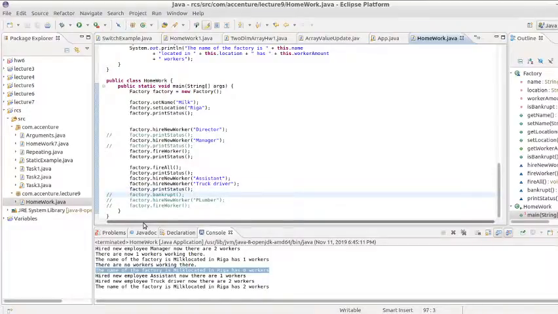So let's see what will happen if we go bankrupt our factory and we try to hire someone new.